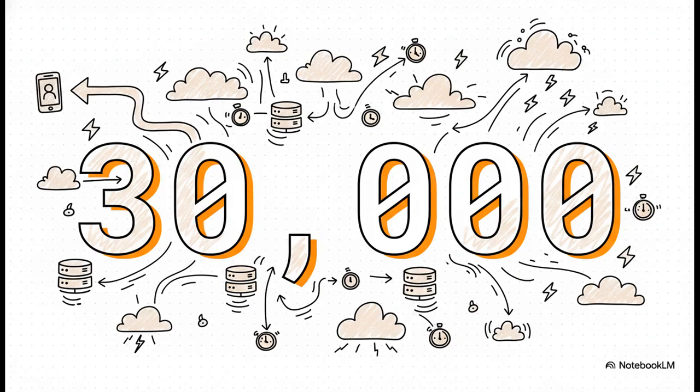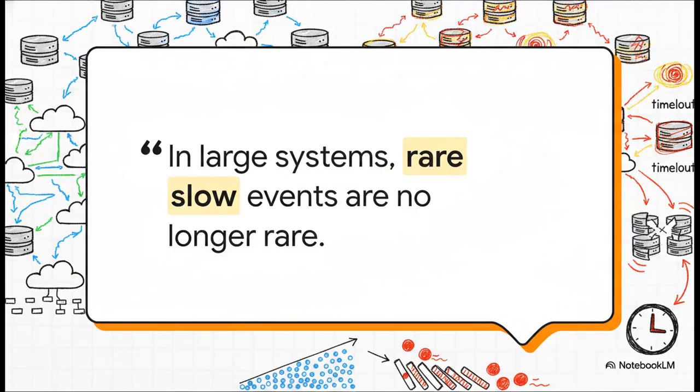It's a combinatorial explosion. Which brings us to a foundational insight from Google engineers Jeff Dean and Luiz André Barroso. In large systems, rare slow events are no longer rare. Because of this insane scale, measuring the average speed of your service is absolutely useless. An average completely masks the P99 tail latencies. Those are the rare, slow requests that actually trigger massive cascading timeouts across your whole system. If 1 in 1,000 requests takes 3 seconds, and every user action triggers thousands of requests, then literally every single user is going to experience that slowness.